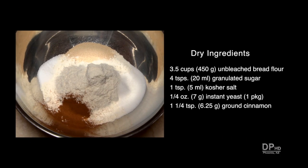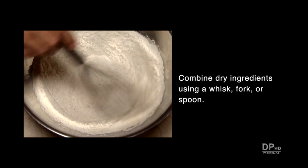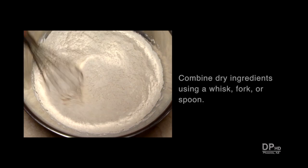In a large bowl, add 3½ cups of unbleached bread flour, 4 teaspoons of granulated sugar, 1 teaspoon of kosher salt, 1/4 ounce of instant yeast, and 1¼ teaspoons of ground cinnamon. Use a whisk, fork, or spoon to thoroughly combine the dry ingredients.